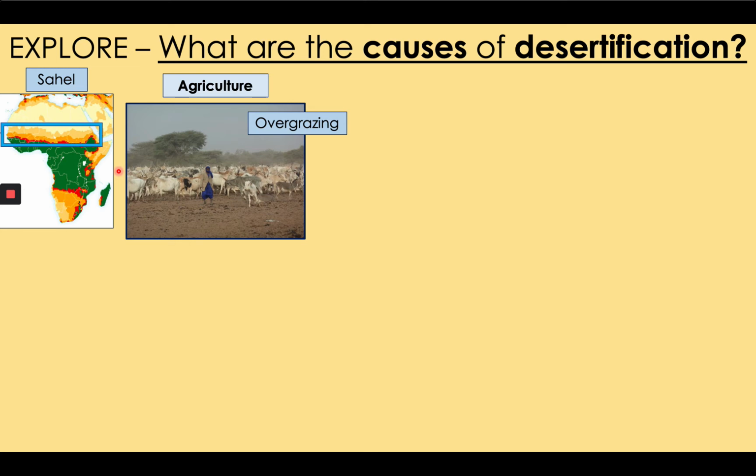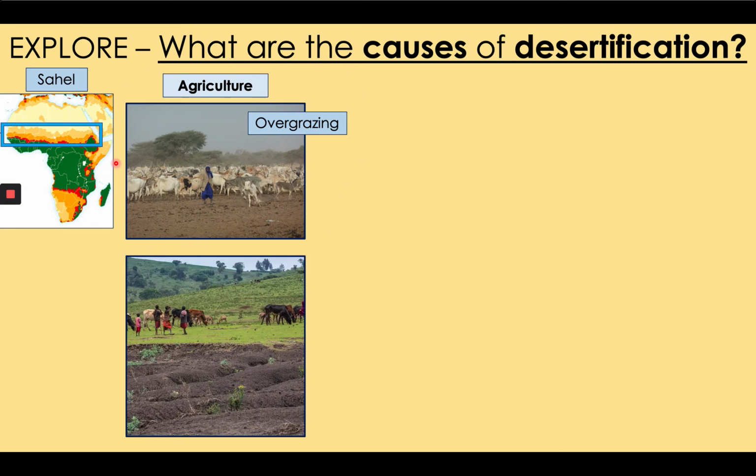Now, why does overgrazing not happen in nature? Well, because herds of animals, like cows, have predators, like lions, which scare them away. And as a result, these animals move on from the land before they can eat all the vegetation, protecting the land from soil erosion.